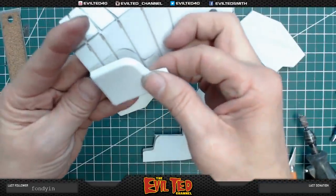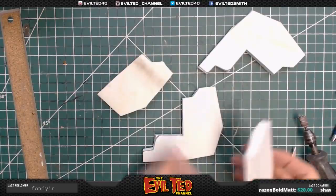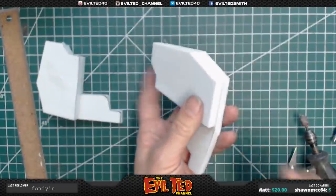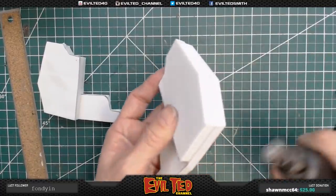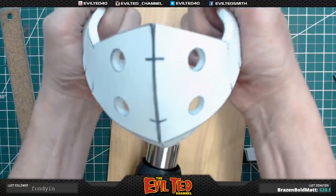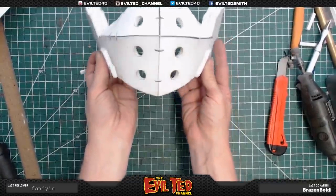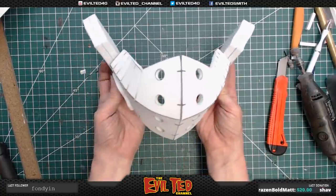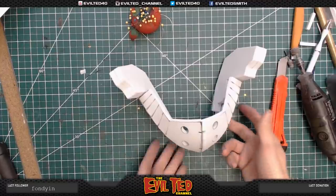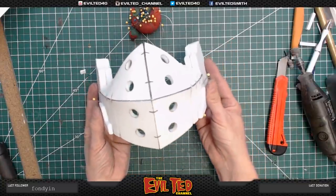Now I'll put this piece on, line it up nice and square. Let's line up these pieces now that they're glued together. There are some little inconsistencies in the back of the seam so I'm going to mirror them together by taking a rotary tool and sanding them down just a little bit on the edge. There we go — that's what I want. These guys kick out a little bit too much for my liking, but let's pin them together and see what it looks like. I tried this on and I realized it's fine — I'm just going to glue these guys in, heat shape it, and twist everything out. There's a strap that goes behind this that pulls it all together.